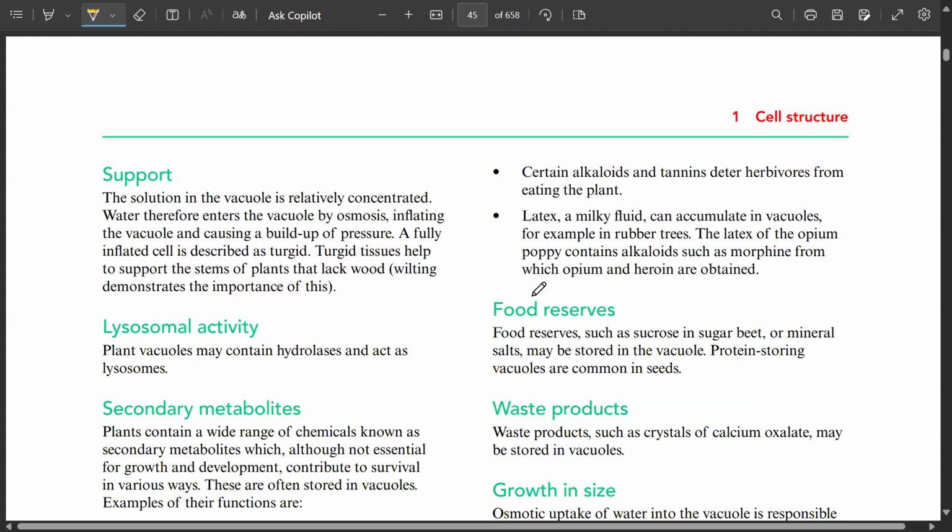So, for example, number one is support. How do you think support is provided by a vacuole in a plant cell? It expands and then it makes the plant cell more turgid. How does it expand? It absorbs water. Good job. Exactly. That's what I wanted to hear. The exact same thing is written. What do we call that? There's a term for the expansion.